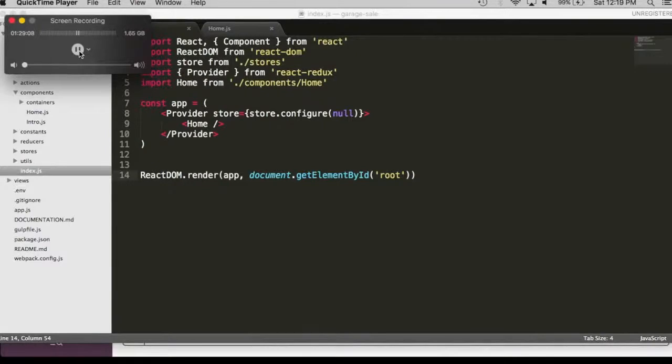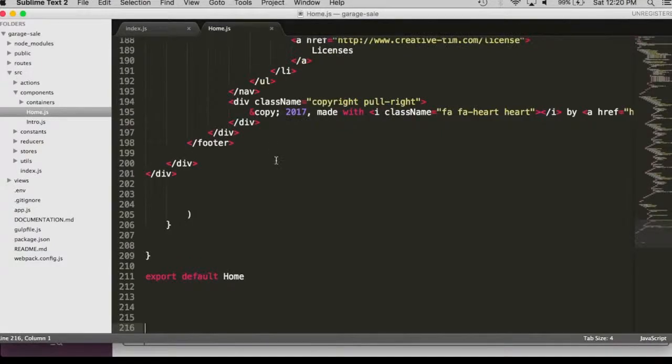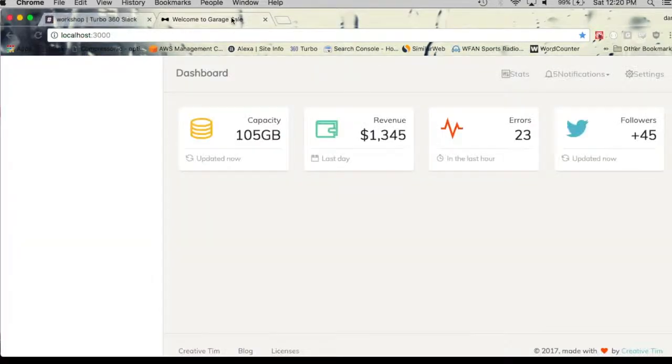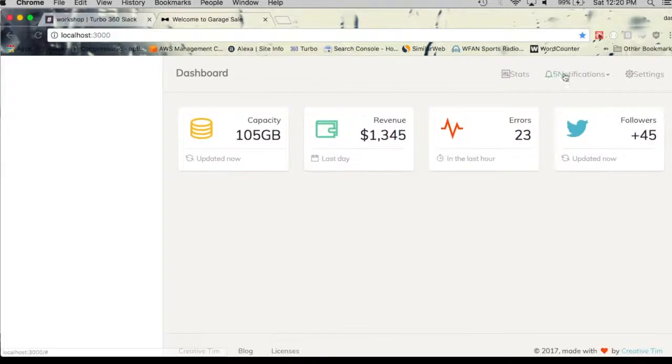Okay, so now we have our home component properly defined. Let's continue this process. Let's start breaking this guy down. If we actually look at the UI, you can see how the component should be organized intuitively. Like on top, right here, the dashboard, that should be its own component, right? We'll call that nav, the nav bar. All right, so let's go ahead and find that.